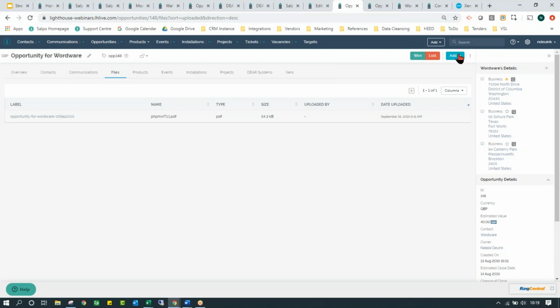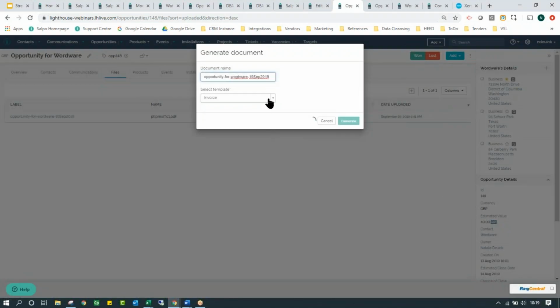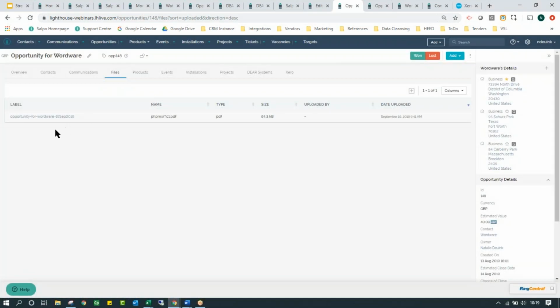So if I want to then create that document, I come to this add option. Once it's been created in the control panel, I just hit generate document here, and it will open up, and then it will ask me, which template do you want to use? If I've created multiple templates to be available, then I'd see that drop-down selection here, and I just pick which one I want to choose, and then it populates as a PDF file here against the opportunity, which makes it very transparent as to what's gone back and forth to the client. It's already pre-attached in here, and everyone has access to it as needed.